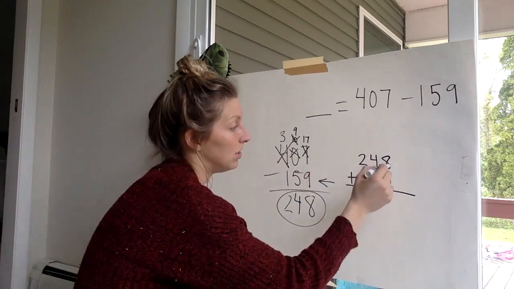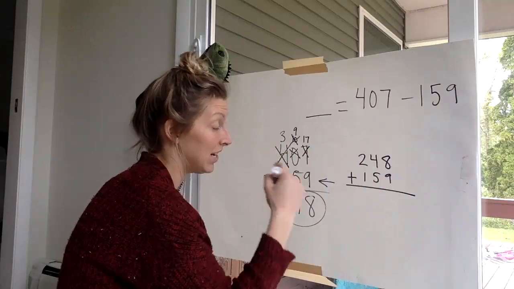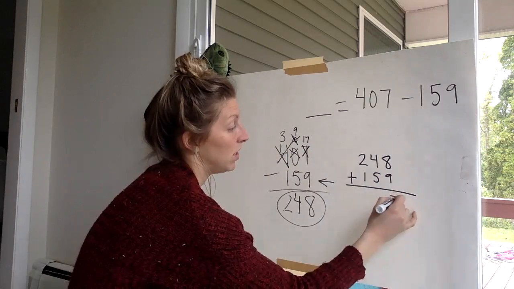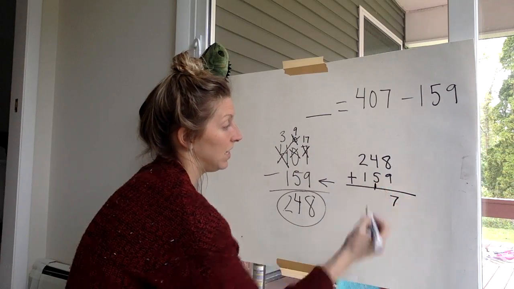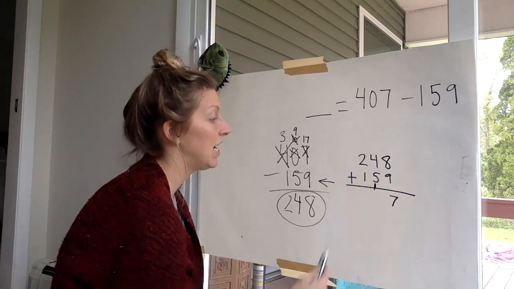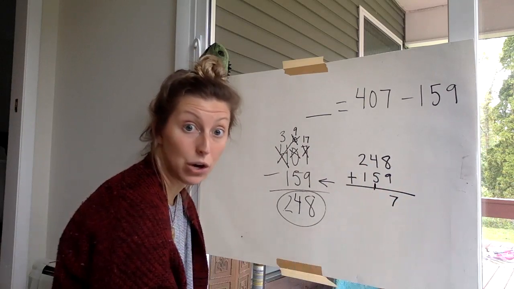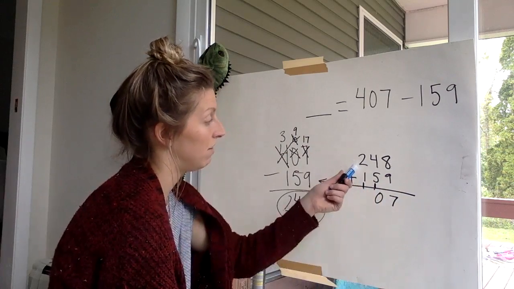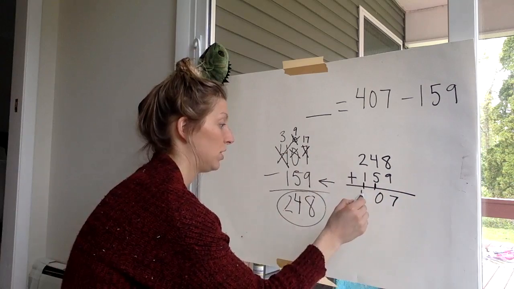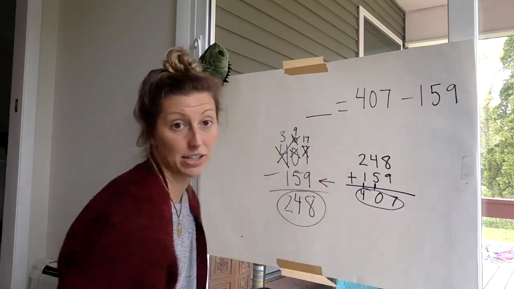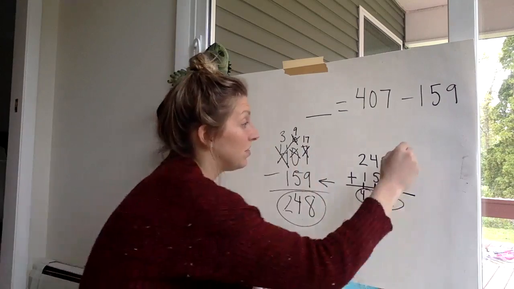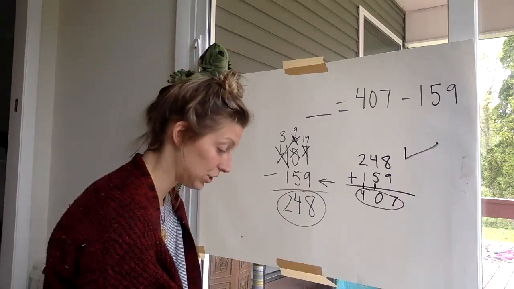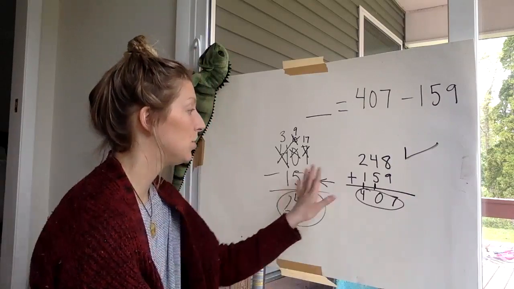So let's do the ones. 8 plus 9 is going to give us 17, right? So 17, that's 7 ones and a 10 to make 17. We have 4 plus 5, which is 9, plus the 10 makes 10. So it's actually going to give us 100, so it's going to be 0 there, and we're going to have 100 there. And then we have 2 plus 1 is 3, plus 1 is 4, which is 407. Did that match? It did. So we can double check that that is the correct answer. Okay, awesome.